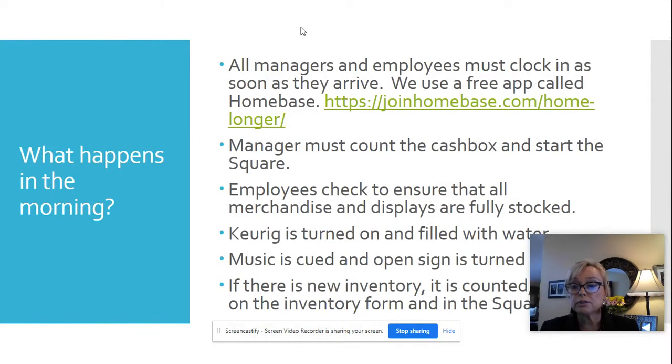So we are open twice a day, before school in the morning and after school in the afternoons. We are not allowed to run our school store during the day. Because we sell food, and you're going to want to sell food. Food is your best seller because they're going to buy food every day. If you sell spiritware, they may buy one t-shirt a year. But if you sell food, they will buy food every day.